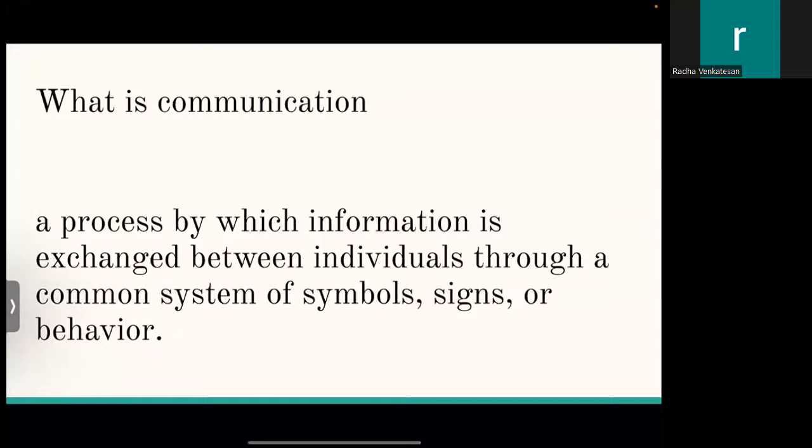Next, what is communication? By the word communication, what do we try to understand? Communication is a process by which information is exchanged between individuals through a common system of symbols, signs, or behavior. So as mentioned in this itself, communication can be of and with many things. We will see each one of them in detail in due course.